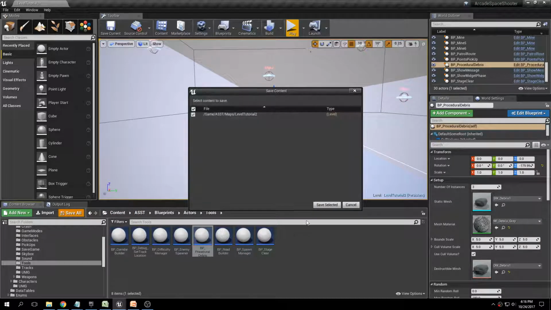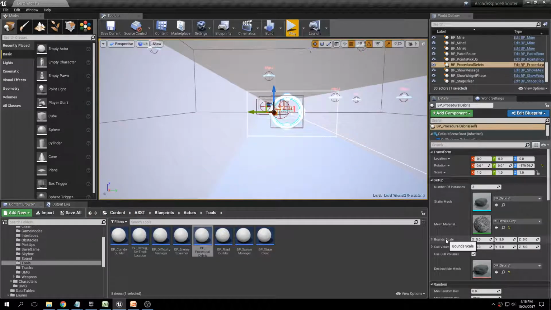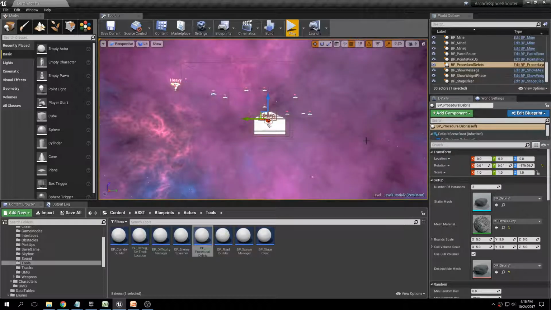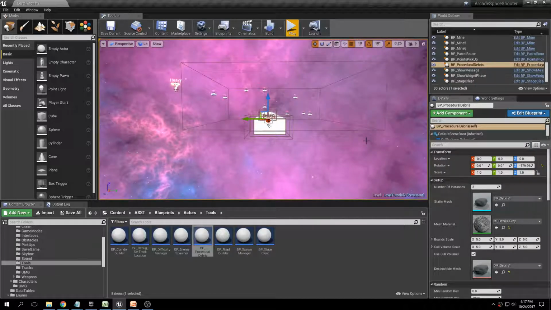And then we have 2 very specific values here. We have bounds and we have a call volume. The bounds is the total area of the asteroid field, and basically the blueprint will spawn debris in a random location and rotation within that bounds. Obviously right now the bounds is very small, 5, 5, 5. So let's make this 50, 50, and let's make this 20. Now let's make this 50.